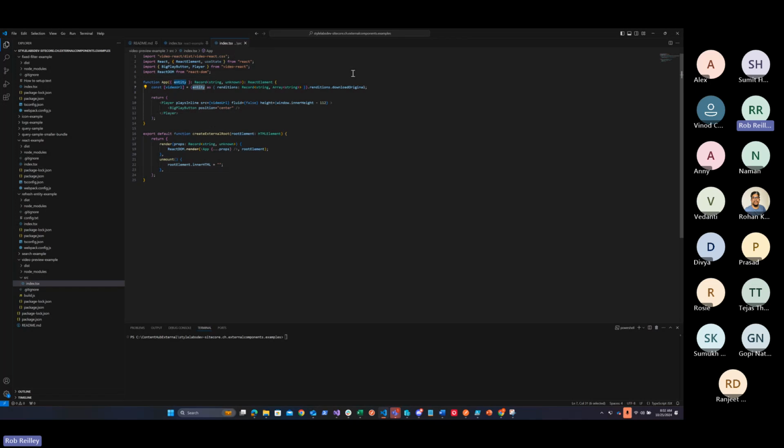Think of it as kind of like the Sitecore context. It gets that information from the assets entity, and then it just gets the video and then puts a player button on. This one's real simple, but obviously it's pretty cool how it works.